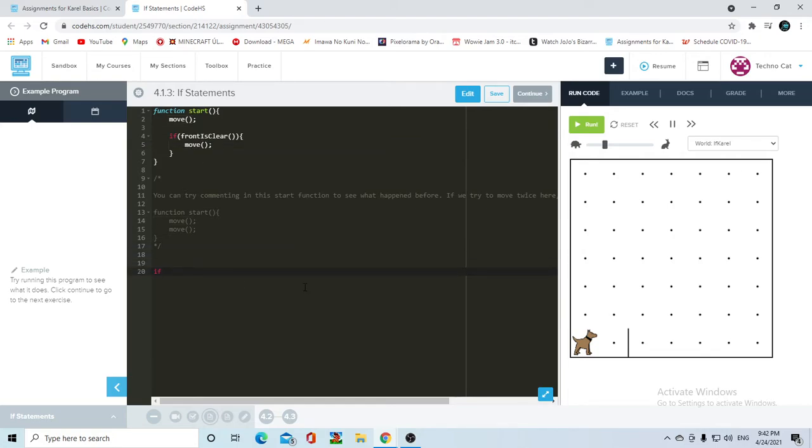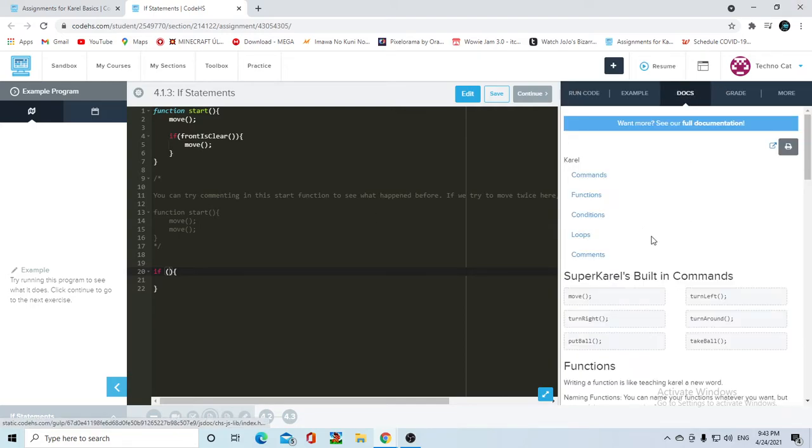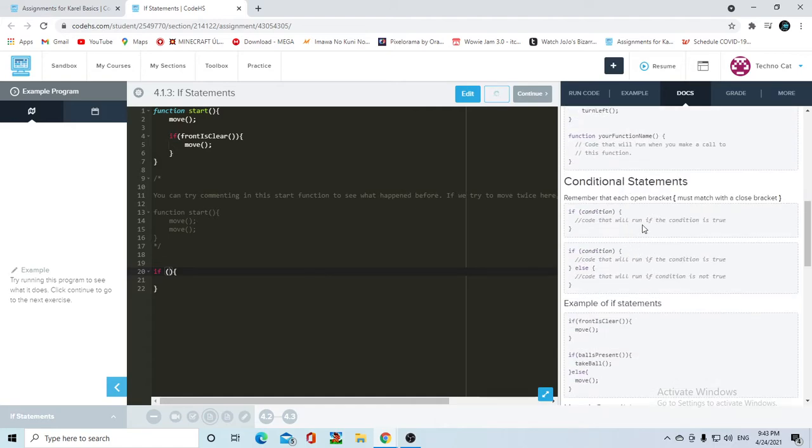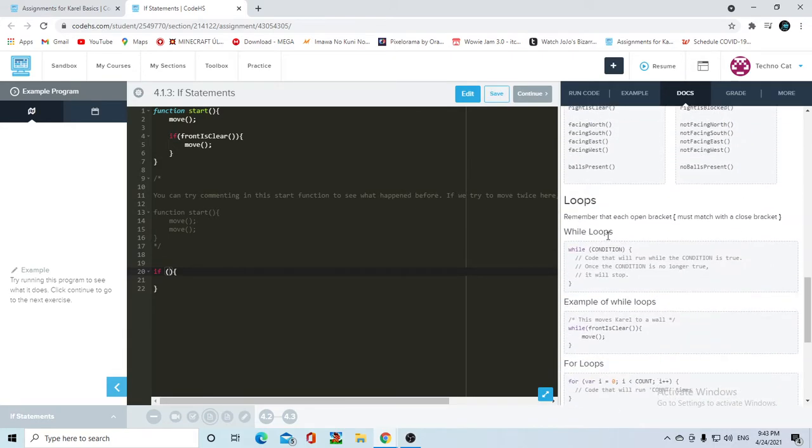If, so inside the parentheses you're gonna put the conditional, what you want to be true or false. So let's say we can go into our documentation to check the conditions.